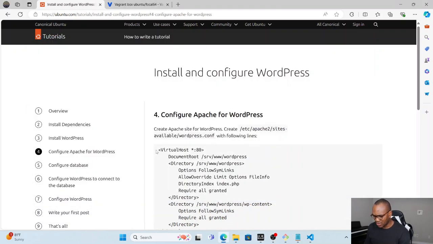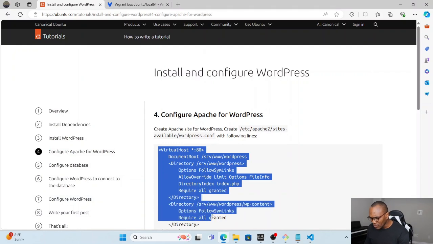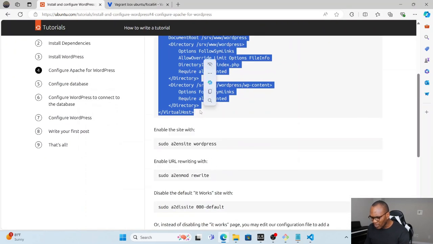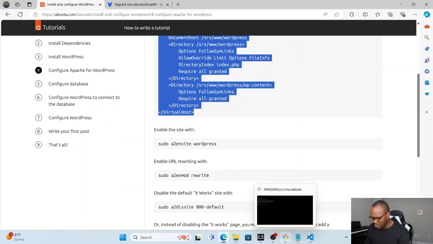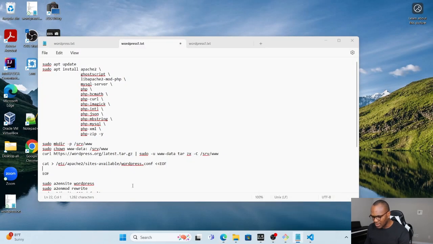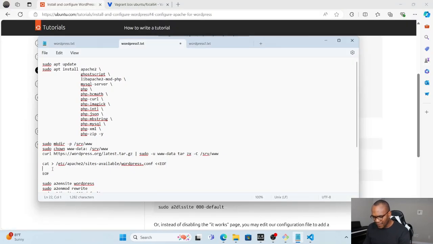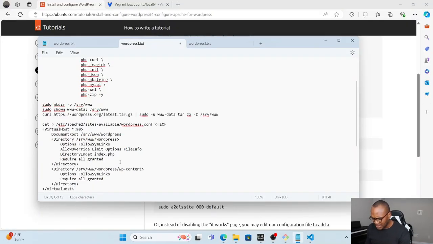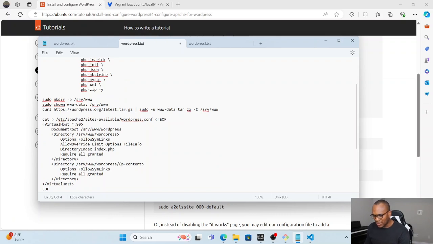Okay, so let's copy this and let's put it in this WordPad. Put it like that. All right. Now this EOF is a here document. It is called a here document, and you can make the delimiter anything.